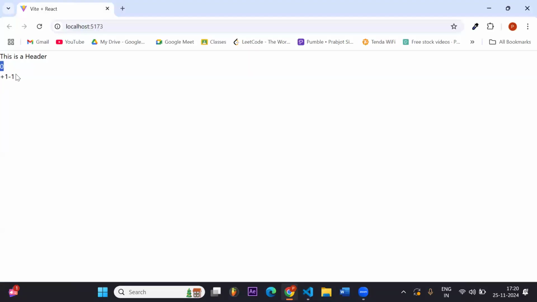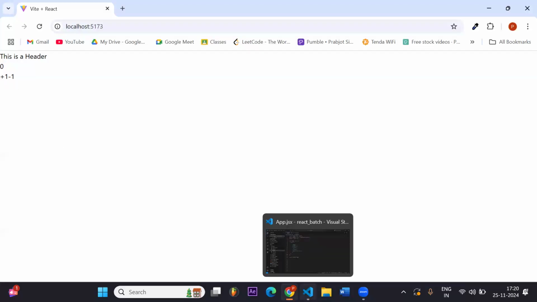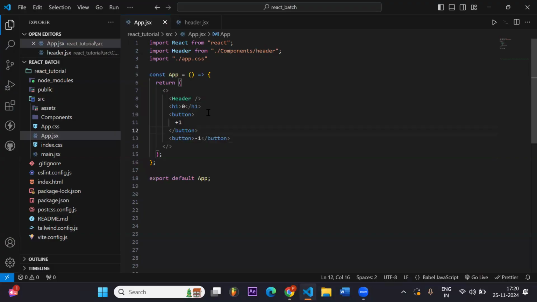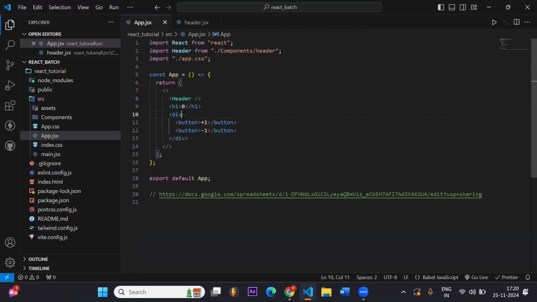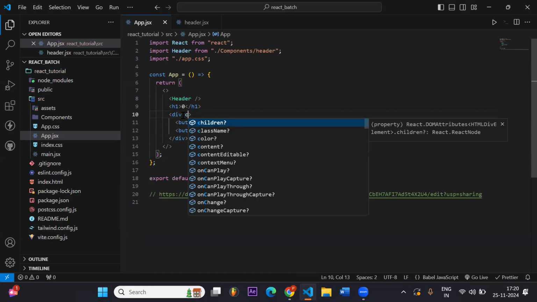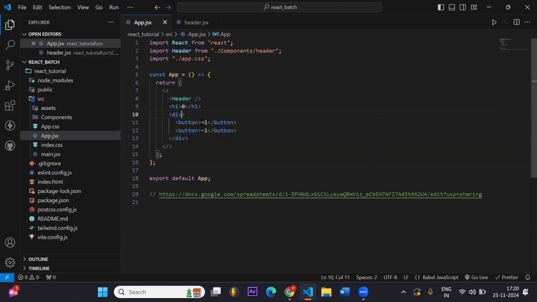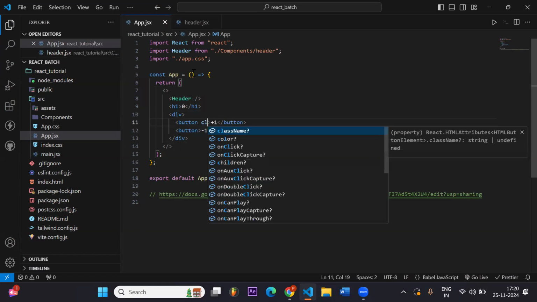So this is how it looks. It doesn't even look like a button. So let's stylize it a little bit. So first of all, I will wrap this button inside a div so that I can use flex. Okay, I don't think I need to use it here. Class name.